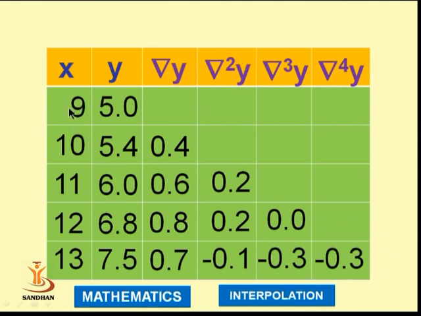Now, we do not have any more values to compute. So what we have here is a backward difference table for a table of 5 points. Again, you can see that the values are concentrated in the lower triangle with no values in the upper triangle. So this is how we could construct the backward difference table.